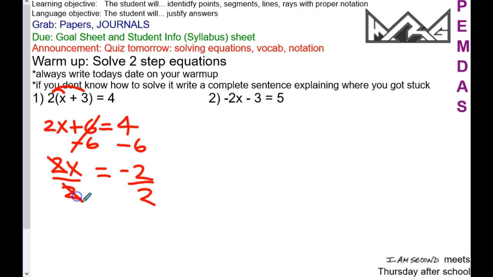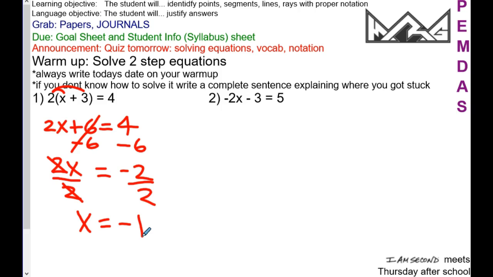Now somebody told me earlier today that negative 2 divided by 2 is 0. What do y'all think? Okay. So it's not 0. When you have a fraction, same thing on top and bottom, it doesn't give you 0, it gives you 1. And in this case, we have a negative 2. So if you have a negative sign, it does not just go away. Keep that negative sign. So negative 1. That's it. So that was more of a 3-step problem, but it's alright.